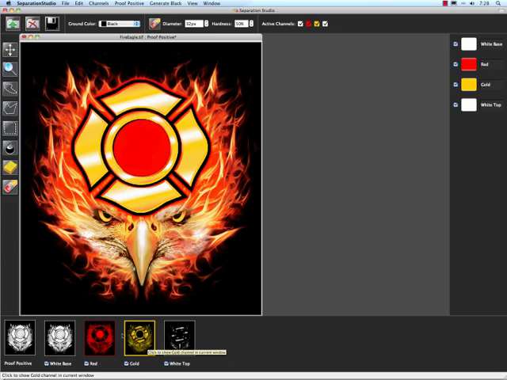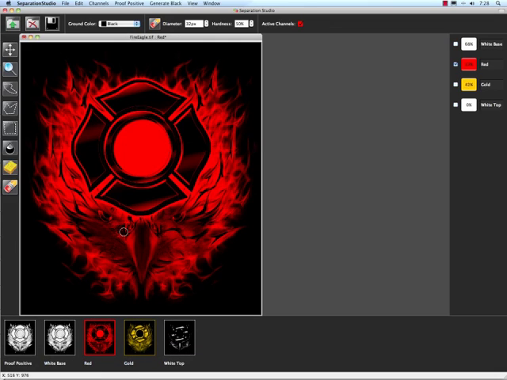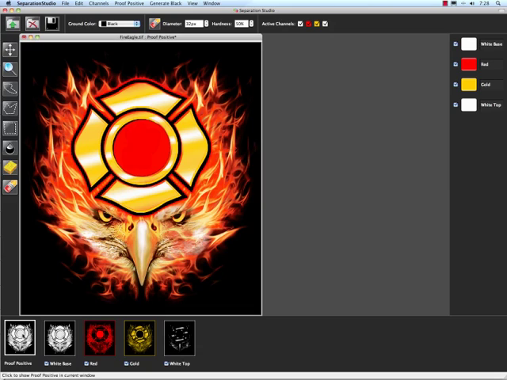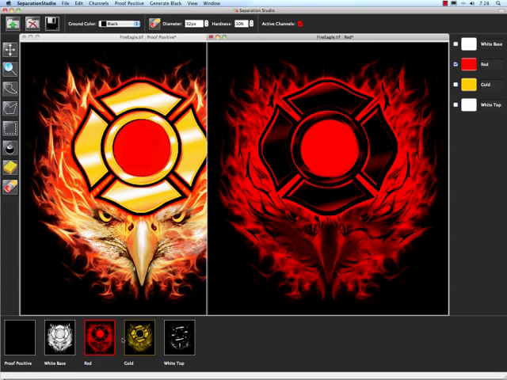Now another thing I'm going to try to do here, I'm going to select my red. So when I click on just the red, it gives me that full color preview of just the red information on my black background. If I wanted to see everything, I can go ahead and click on proof positive, and make an adjustment. So I could right click this thing and I could open up the red in a new window, which gives me the same thing. So now I have my full color preview with my information in its own window.